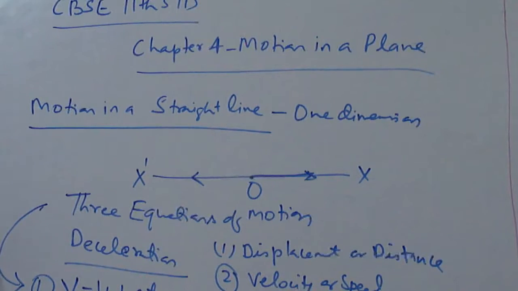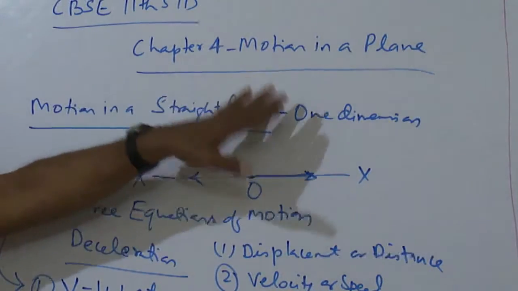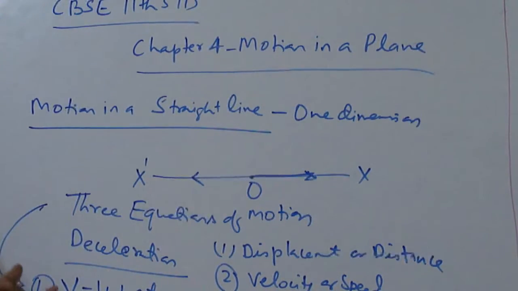Okay, so this was the equation. And the third one, where we are finding displacement, is s equals ut plus half at square. Very important. So these three equations of motion are very important. Even in motion in a plane in 2 dimensions, we will be utilizing all these equations of motion. These equations of motion will be utilized everywhere, when we are talking about projectile or any vehicle motion in 2 dimensions. Right? Understood?